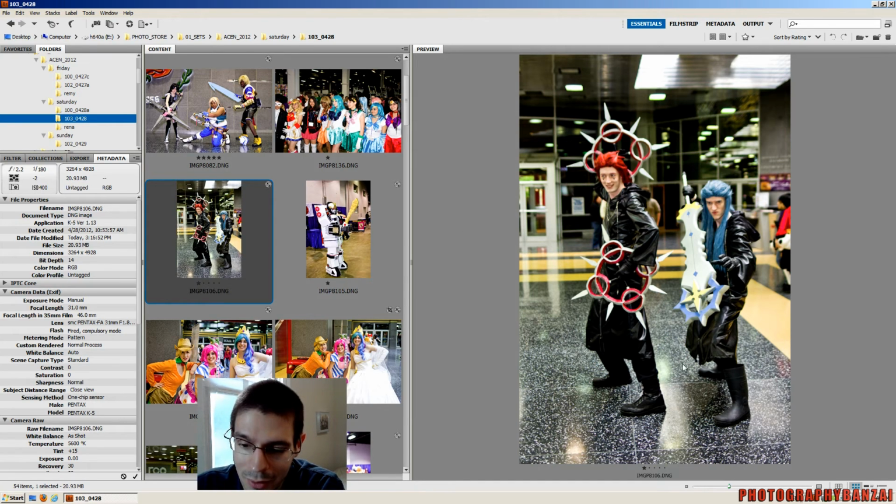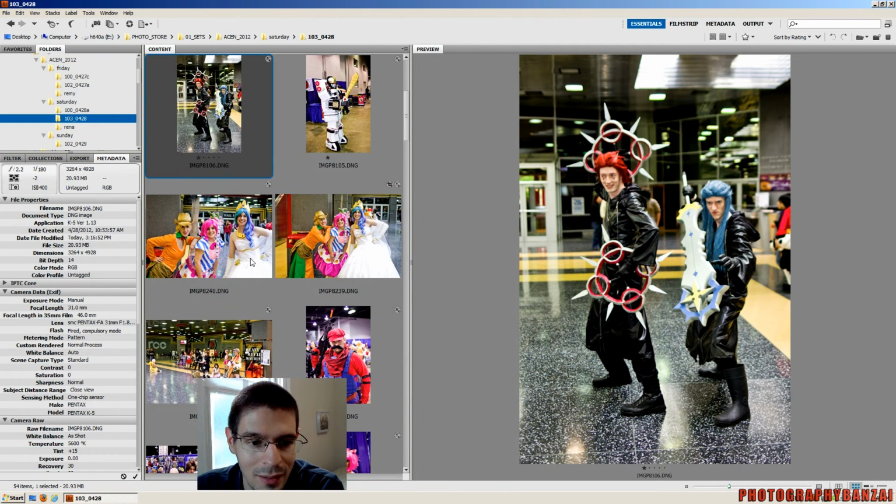This one, the camera was not focusing properly. You can see it's front focused, and the guys here are not properly focused. In that situation, I don't know if it's more the camera's fault or my fault, but I could have tried manual focusing. I don't know.